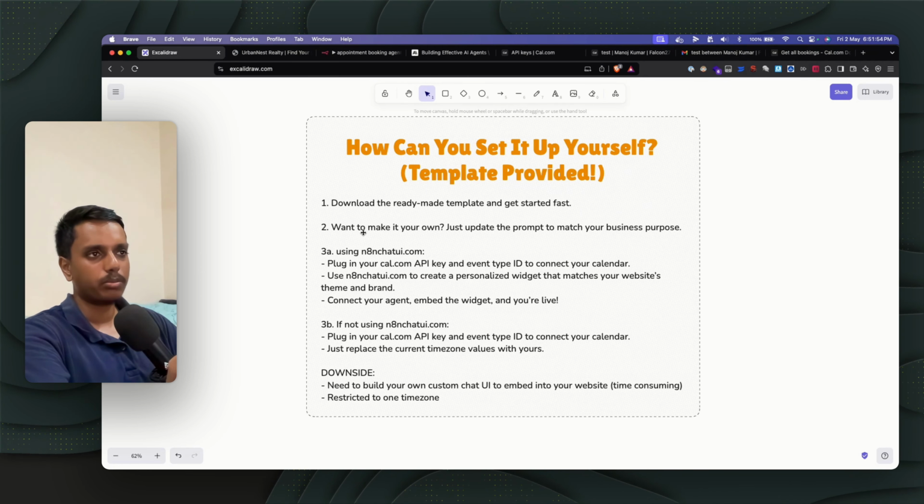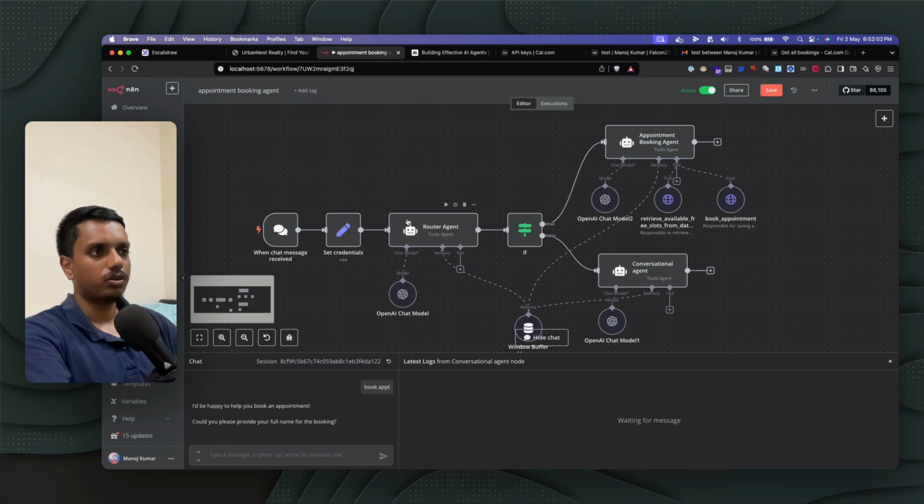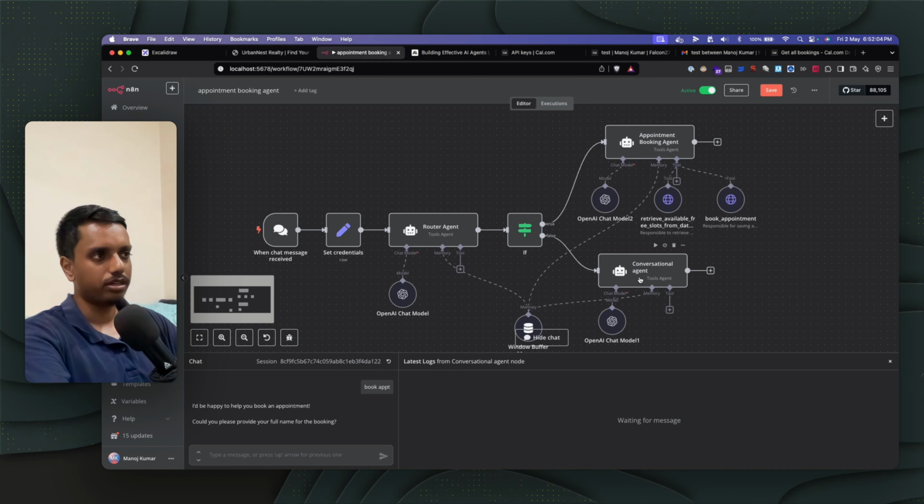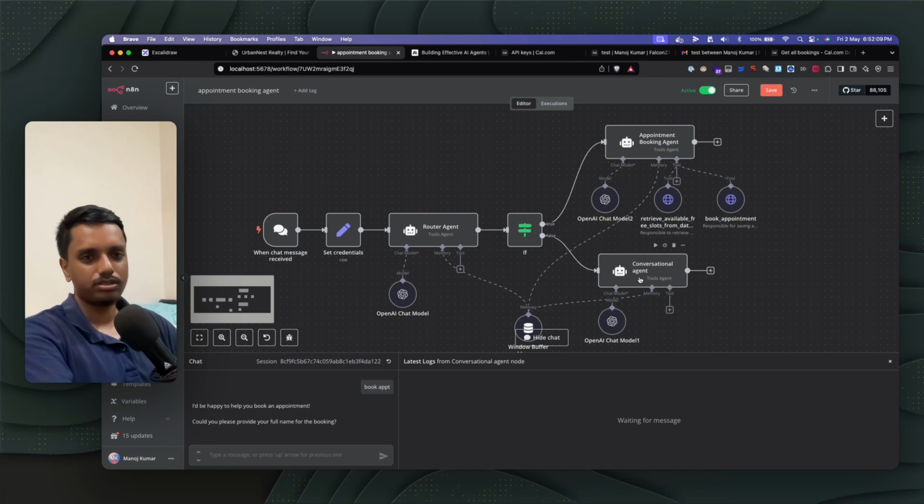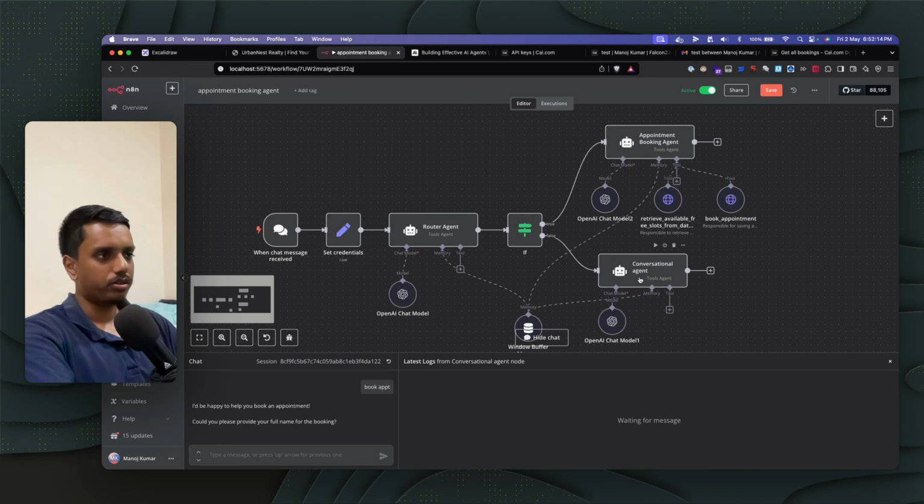Talking about the second point, which is make it your own. Just update the prompt to match your business purpose. What I mean by that is, if you take a look at all the prompts inside these agents, they're not really pointing towards one business. It's very generic. I've not built it for one specific business type.